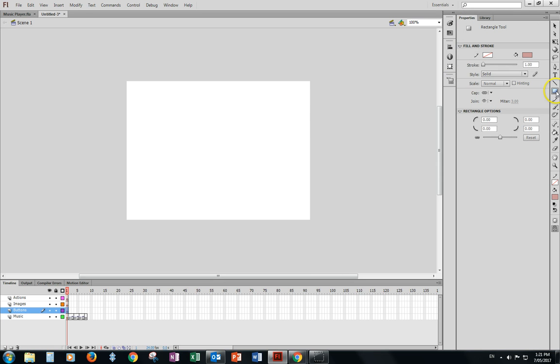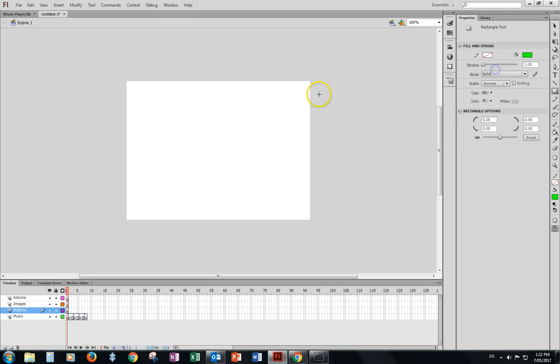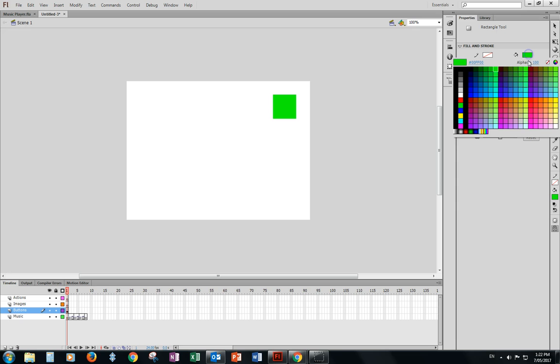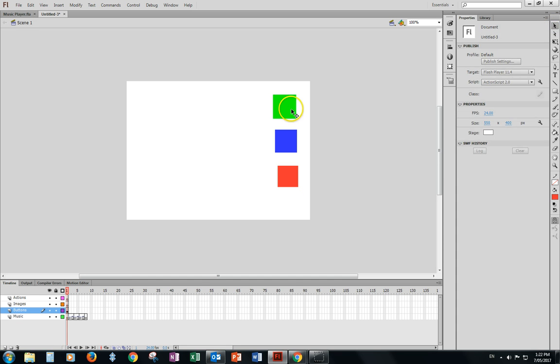But I'm just going to use a simple button here, and I'm going to come up here and let's make the first one, and you'll see how I'm going to develop mine here also. So I'm going to put one button there. I am going to make another button like so, and let's go ahead and do our third button because we have 3 songs.